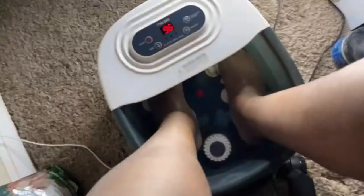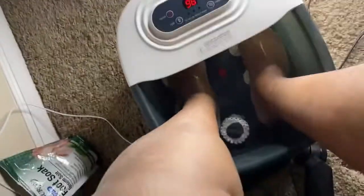All right. So this is how my feet look right now. Let me show you guys. And then I'm gonna get rid of the water before I start cleaning my foot. So this is how it is.